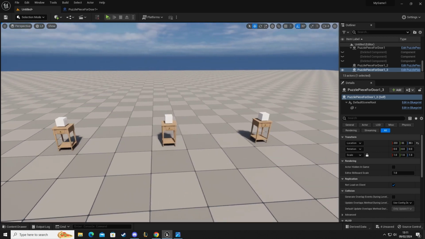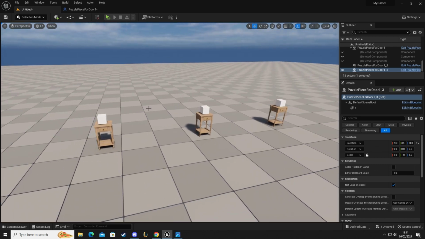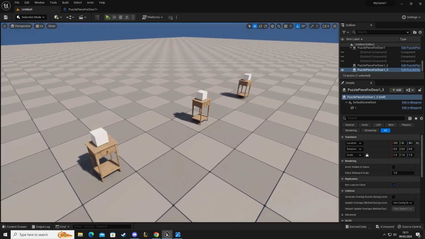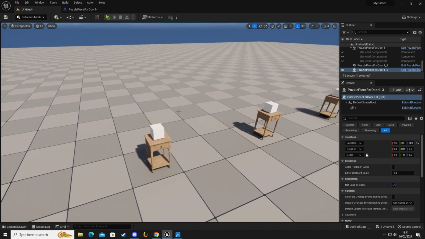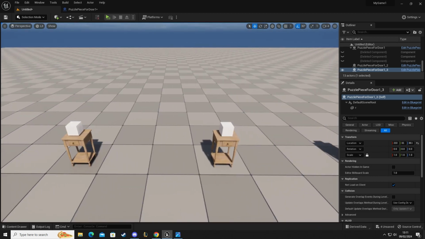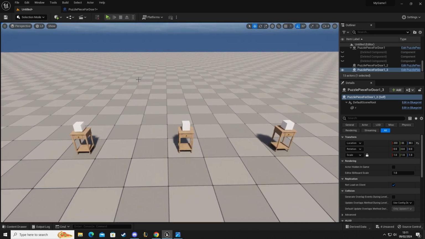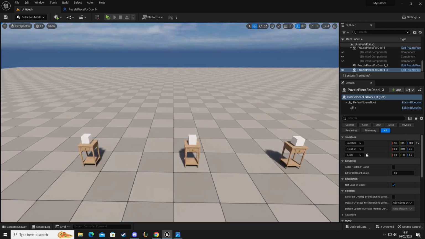So now that we have those set up, we need to create a door that we will need these puzzle pieces for. So we've got 3 puzzle keys or pieces for our door that we'll need to unlock it. And what we're going to do now is create the door and add an animation to that door to open.